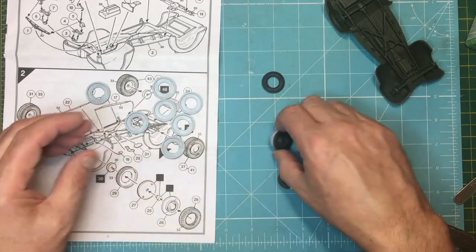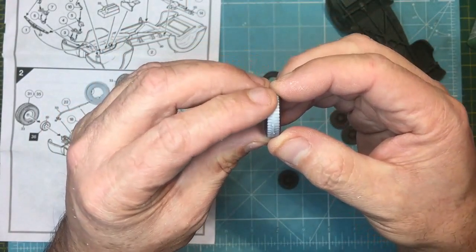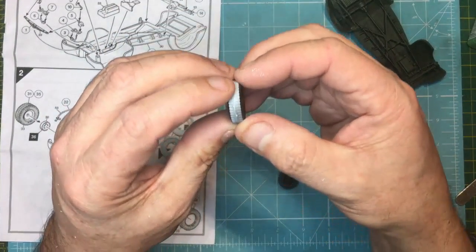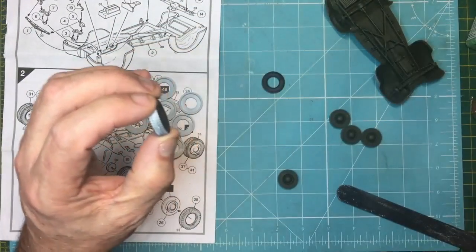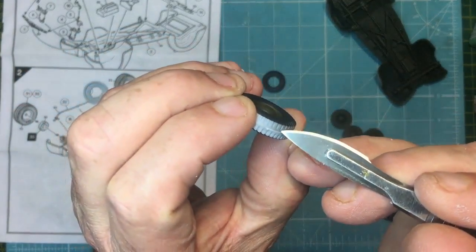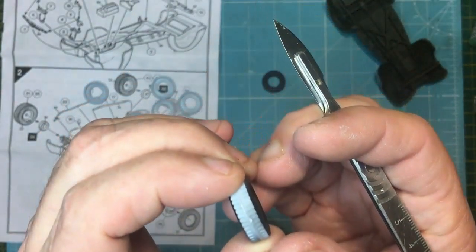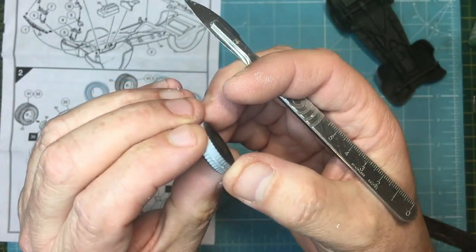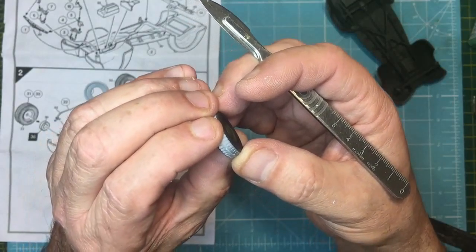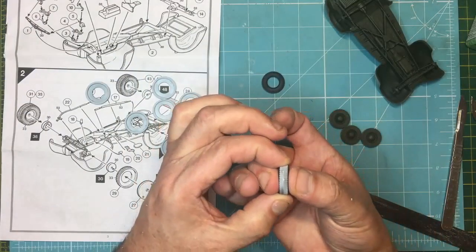So yeah, what I was saying was about this tread, wasn't it? Now, I'm not sure of the accuracy of this tread, but all I do know is that if this was a Jeep with the cross-country tyres on it, you can see you've got these undercuts in the tread here. Well, they would be opposite a flat, so having them like that would be incorrect. You want to aim for having them like that. Now, if I'm wrong, I'm wrong, but I think I'm correct in saying that.